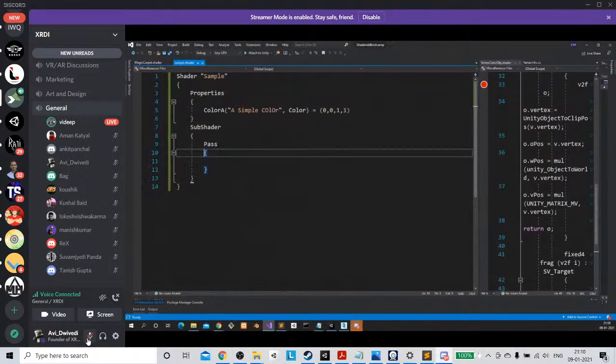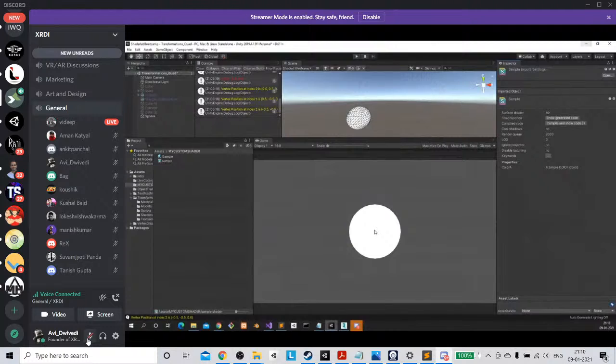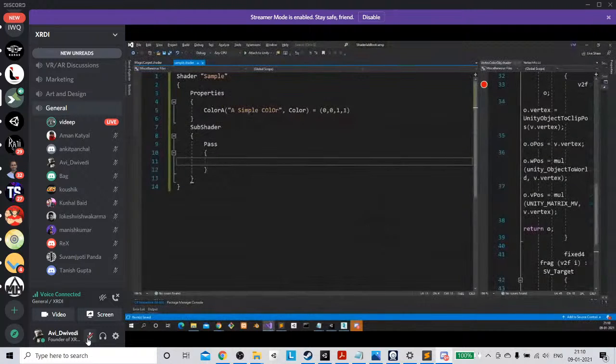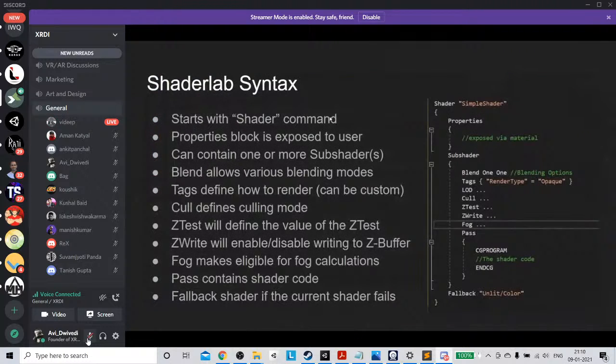Okay, forget it. Let's not confuse ourselves. All right, but this is your first shader that you have successfully written, which outputs a white color. But what about this property? As we have not modified the data, how will the GPU understand? Correct? So let's get back to the slide and let's talk about a couple of things that we have not talked about.